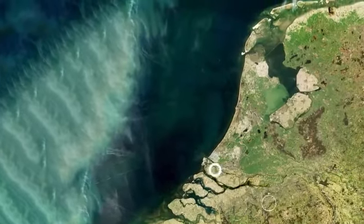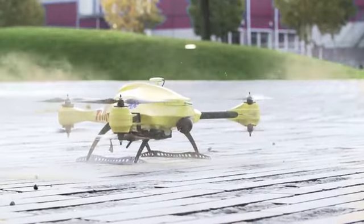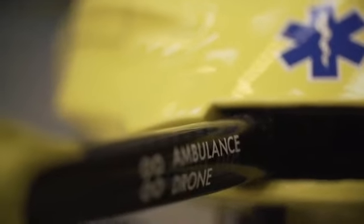Hi, I'm Alec Momon. I'm a graduate student at the TU Delft working on a project for Living Tomorrow and UZ Gent. Our vision is to improve current emergency infrastructure with a network of drones capable of saving lives. At over 100 km/h, these drones create an ultra-fast response system capable of increasing this survival chance from 8% to 80%. This is because the ambulance drone is not affected by current road infrastructure, but is capable of flying in a straight line, bringing down the average response time of an ambulance from 10 minutes to 1.